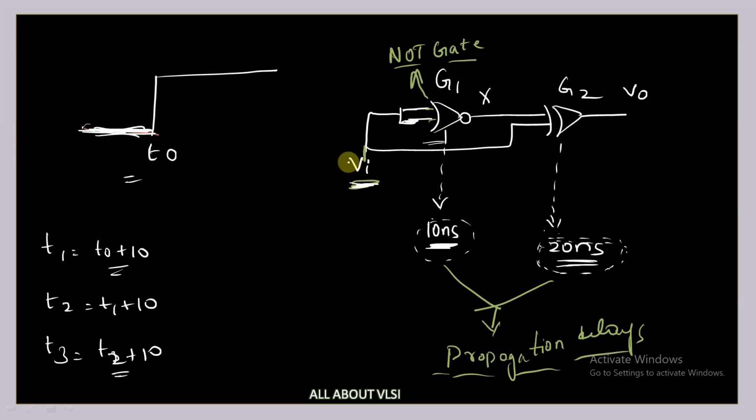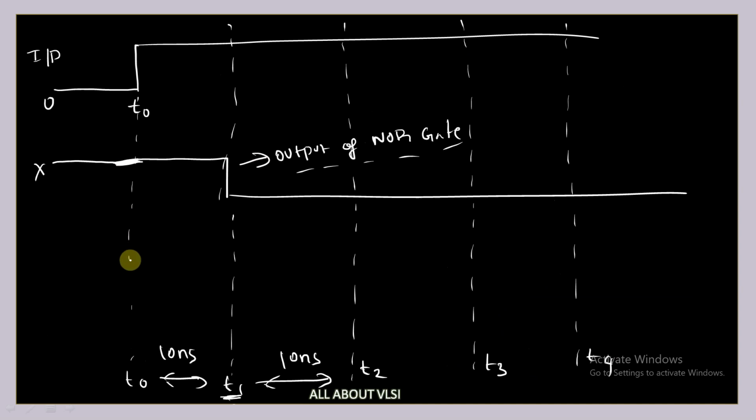Now how do we get the output? At this particular instant, you are not going to get any output of your XOR gate. Initially, up to t naught, the output of your XOR gate is equal to 1. At time t equal to t naught, there is a change from 0 to 1. Now 1 XOR 1 is equal to 0, so the XOR gate output should change from 1 to 0, but this change does not happen exactly at this point.